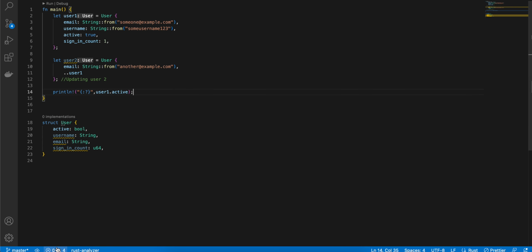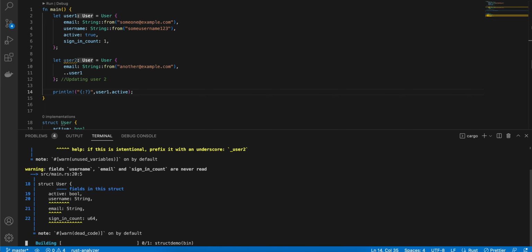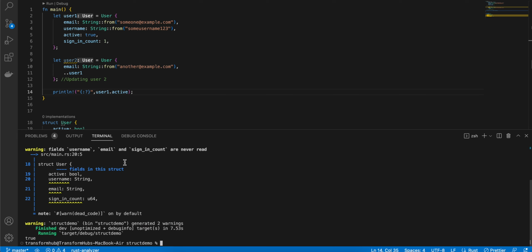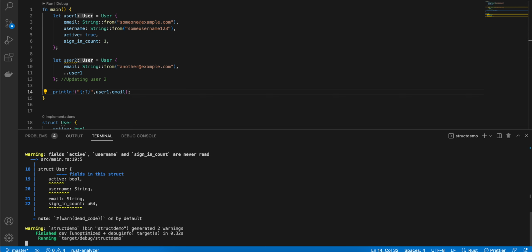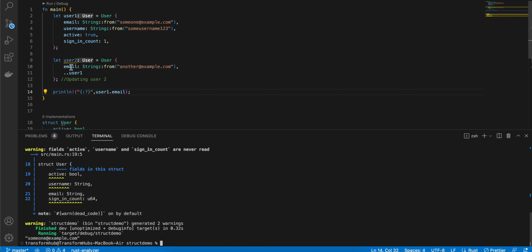Okay, let me try to run this and see. Cargo run. Maybe it works. Maybe I can't use email, I guess. No, I can use that as well. I'm not sure what they are talking about. I think what they are talking about is let user2 = user1. If we wrote something like that, then we wouldn't be able to use user1.